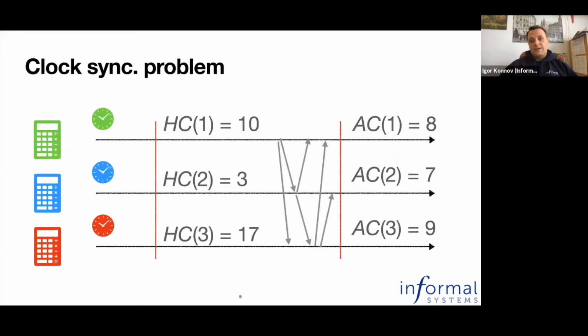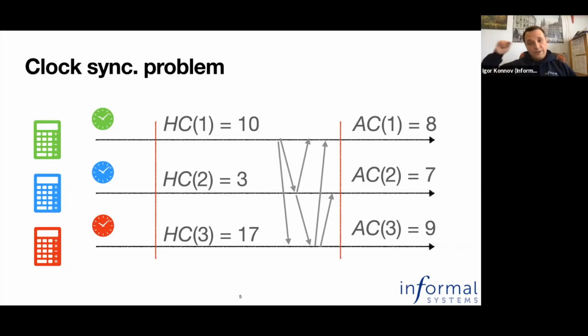What is clock synchronization? I consider this a classical problem from distributed computing. You have several computers, they have hardware clocks, and these hardware clocks can actually differ from each other. They can differ from some global time, which they don't know. What we assume here is that they can drift, but they cannot change the clock rate. The clocks all have the same rate, so although the values are different, they progress at the same rate.